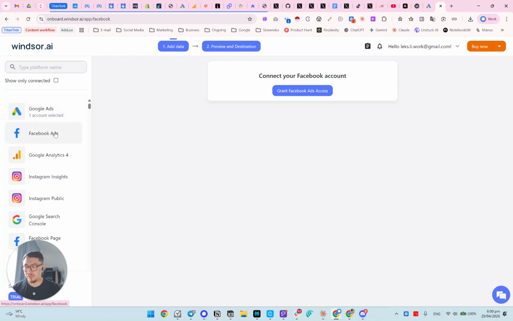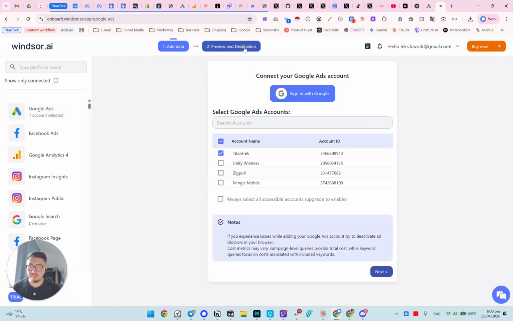But the same way I can connect Facebook ads. It's very simple, just click Facebook ads. I'm not sure that you see the window which appeared, but you have to allow login to your Facebook account and choose the ads manager you want to connect here. So that's it. You don't have to do anything with that.